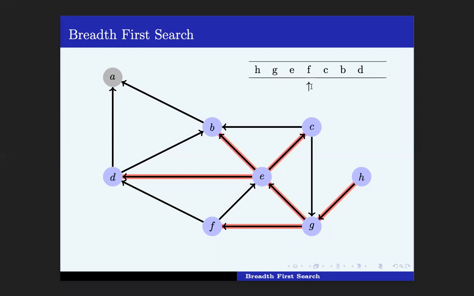You can think of this arrow as a moving arrow, and you should not look at anything beyond it. At this point, I am at F, so F is first in the queue. G and E have left the queue. The arrow says who is first, and the arrow will only move right. I look at F's two neighbors, E and D. Of course, they are already visited, so I move to the next one.